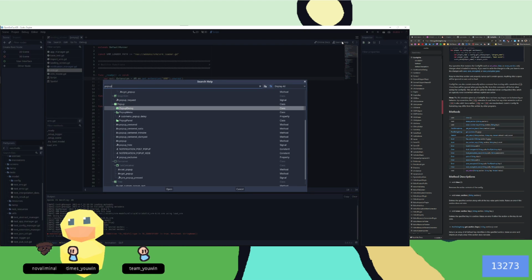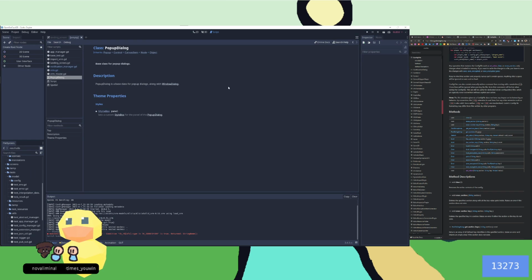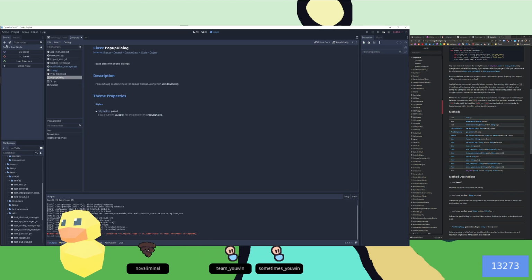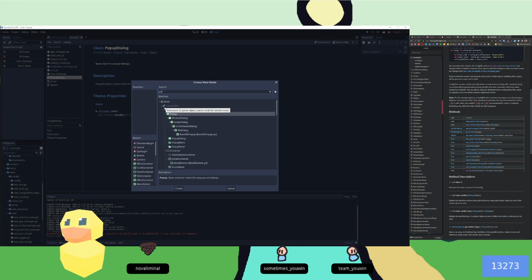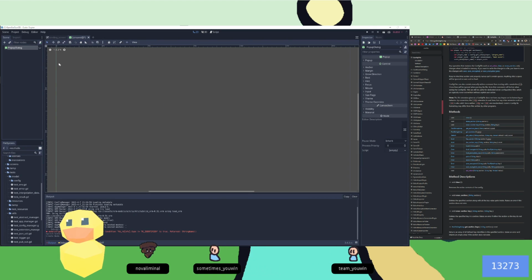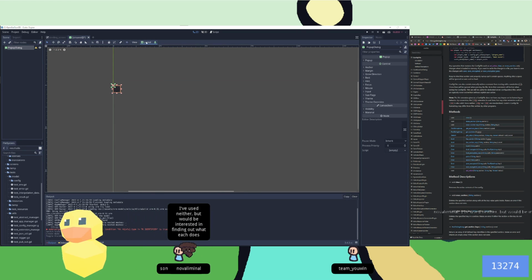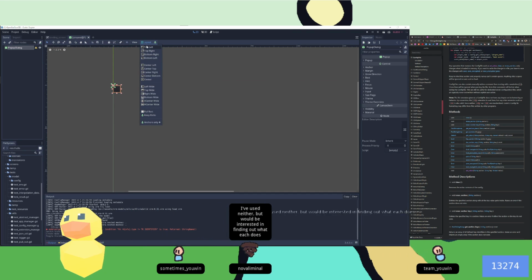Pop-up dialog. Yep, that's pretty useful. Really glad I checked the documentation for that. All right. Pop-up dialog. Yep. That's it. I've used neither, but would be interested to find out what each does.